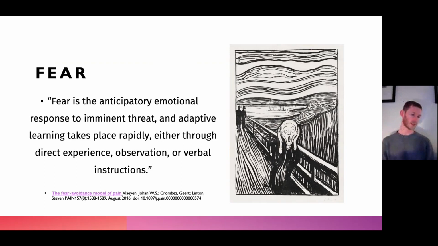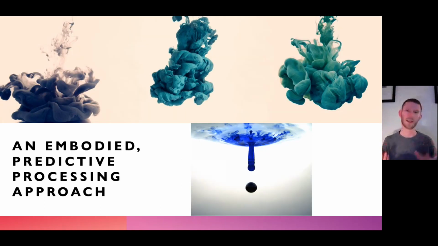Now, we're talking about fear as an anticipatory mechanism. You anticipate things to be scared of, anticipating threat. So here I think is a good opportunity to bring in the fear avoidance model. Sorry, the predictive processing model. Now, this model, developed by Carl Friston, is an excellent way of understanding how we form perceptions.